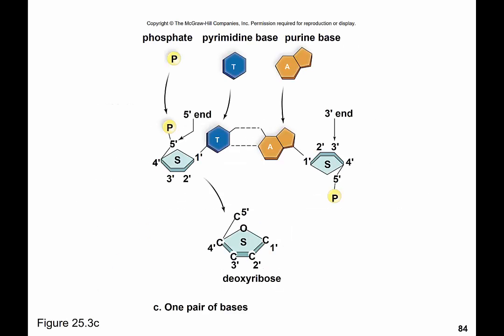Back in Chapter 2, we talked about how nucleic acid, which is the polymer, is made of nucleotide monomers. This is an example of a nucleotide. We have a phosphate, a pyrimidine base, and so here is one section, one nucleotide. It joins together with another nucleotide, again with a phosphate and a purine base. So pyrimidines join with purines. We'll look at the differences between those momentarily. This unit here represents one rung on the DNA ladder.